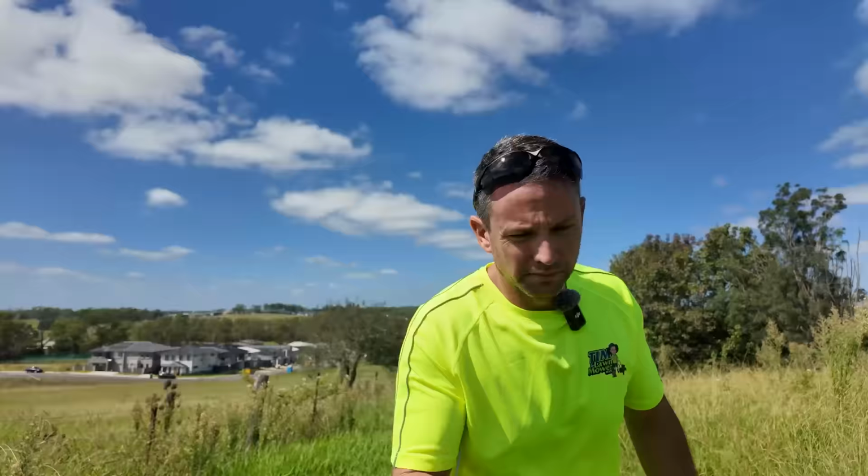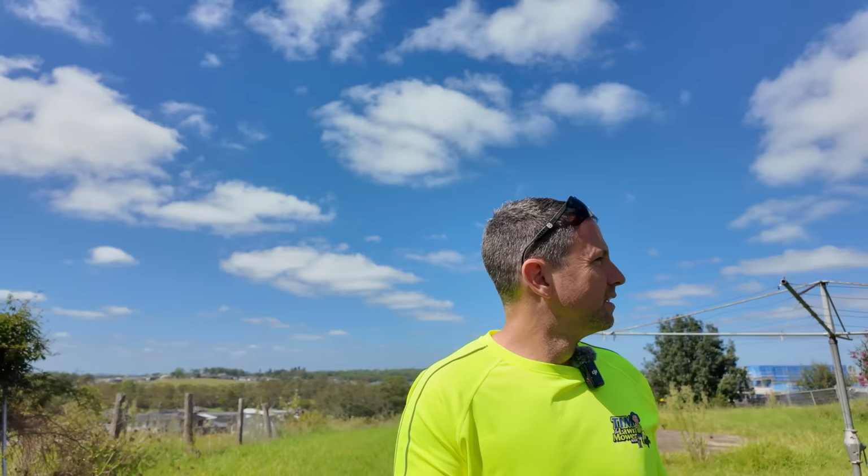I do get a lot of requests for paid work that I just have to say no to because I just physically don't have the time. But this one is good because I really did want to test out what the flail mower can do in this sort of situation, because that stuff down there is thick. It goes back a long way and it'll be a bit of fun.